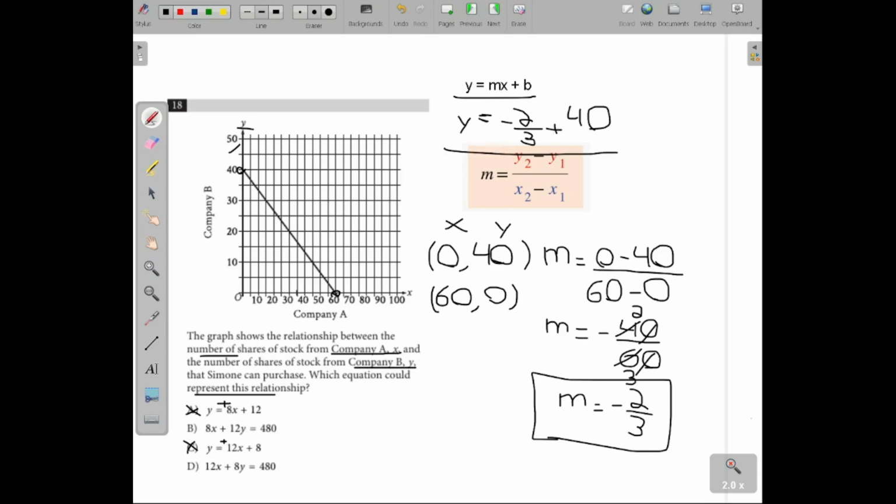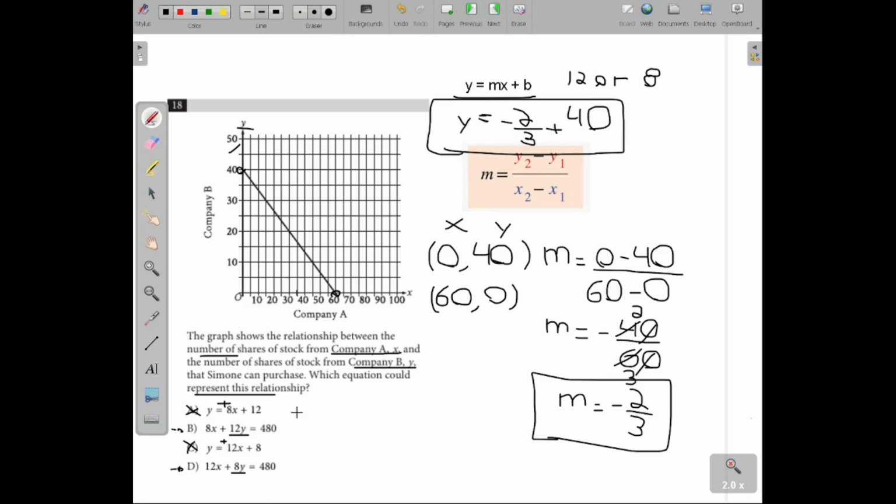Now, we need to compare this to the possible answers we have, B and D. We could see the factor of y, and we could multiply this equation by 12 and by 8 to see if it is equal to one of them, and we'll have a solution. So let's multiply this equation by 12.